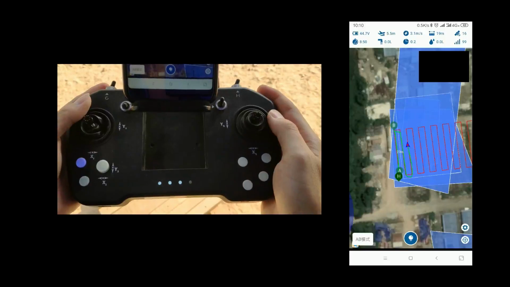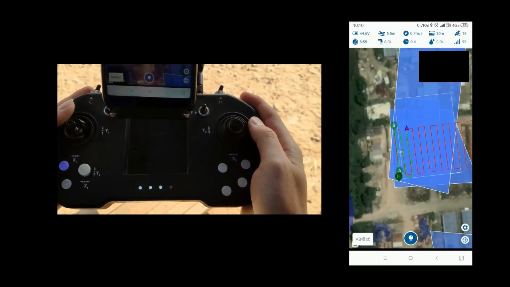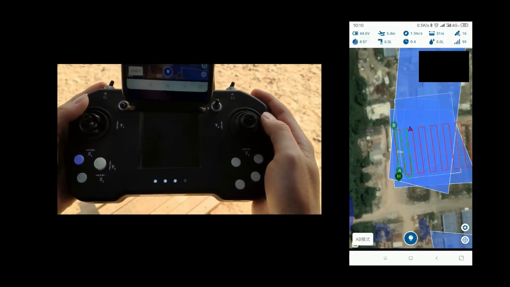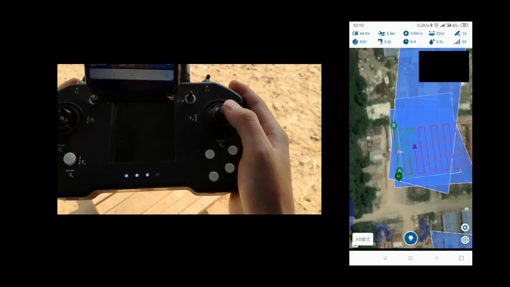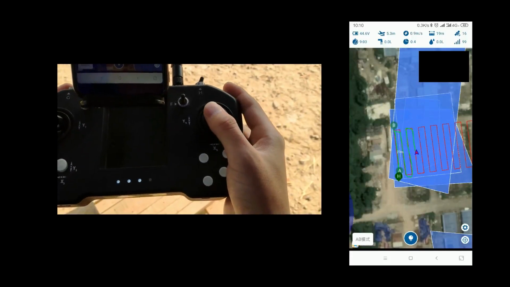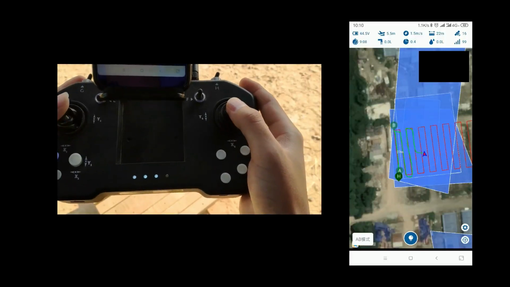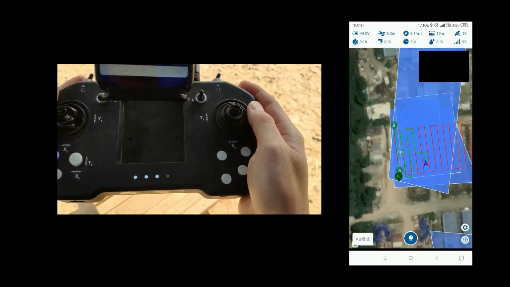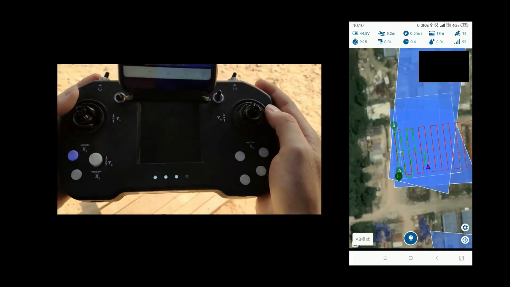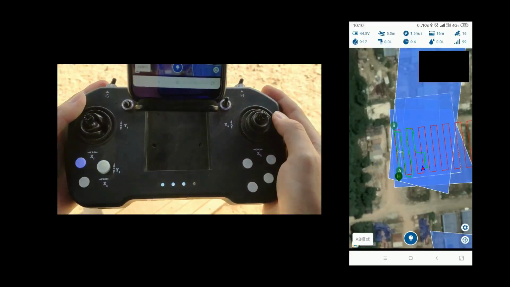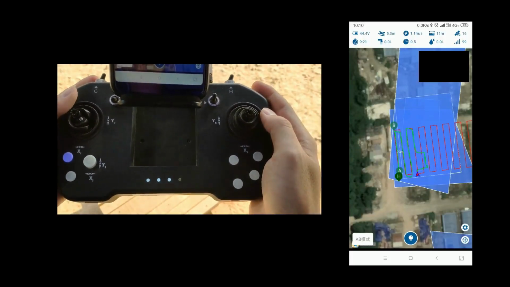You remember when you're doing the manual operation, you can swing the drone left or right, make it fly left or right. It's the same. If you're operating left or right, we'll pause the AB point operation. You can see on the right side of the screen, the drone is now flying out of the track, and if you push forward, the drone will keep flying forward. When you release it, the drone will return to the track and keep going with the operation.